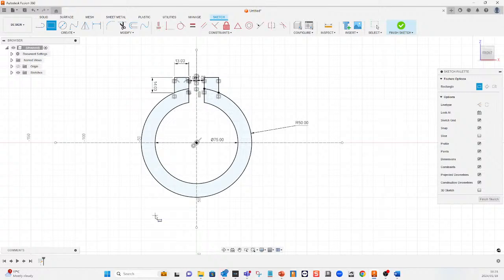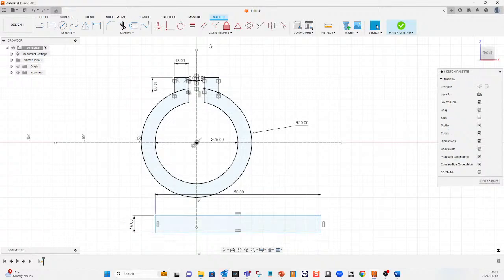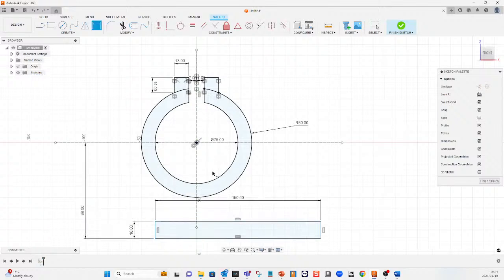Next, I'll be drawing a normal square or rectangle. This will be 150 millimeters long and 60 millimeters thick. I'm going to use a dimension from the center point to the bottom. That dimension is 88 millimeters. Now you'll maybe have the question: okay, how do you get that square to be directly in the center in conjunction with this construction line and that center point?